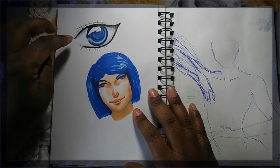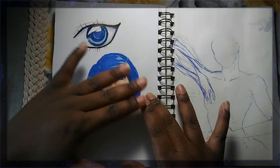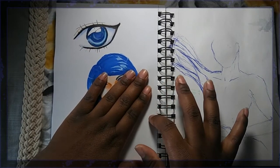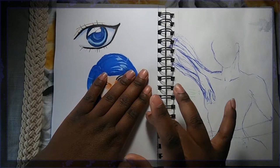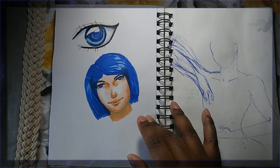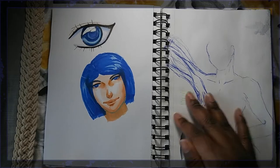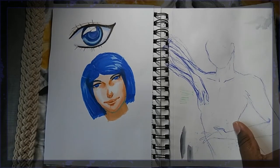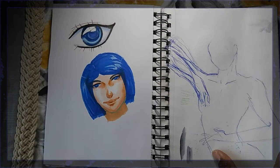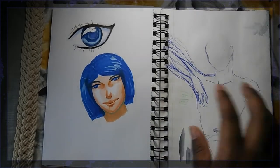But if you know me, anime and manga style art isn't really my shtick. But I like the way this came out. I like the way it looks. I just garbled up the paper over here and didn't feel like doing anything with it. Nothing too in depth on these papers, just the pretty eye and whatever that's supposed to be. I mean, it's a face, but yeah.